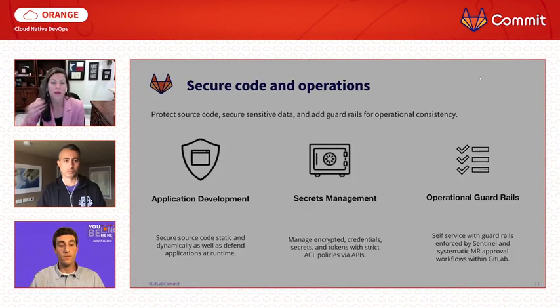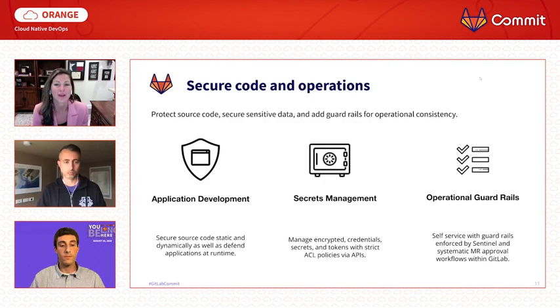This is really the heart of why GitLab is spending a lot of time investing in a deeply integrated experience with HashiCorp Vault. Vault brings an immense amount of strength and value to the industry in secrets management. Organizations are trying to find a better way to build application development and infrastructure management workflows following the same security, compliance, and regulations as every other system. The solution is a comprehensive secrets management solution that builds in automation for encryption of credentials and secrets, as well as guardrails like Sentinel policies and GitLab's merge approval workflow.